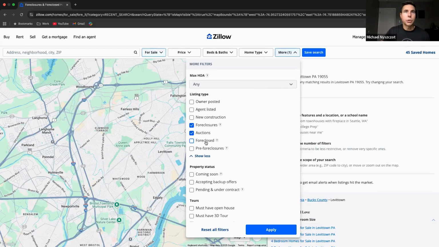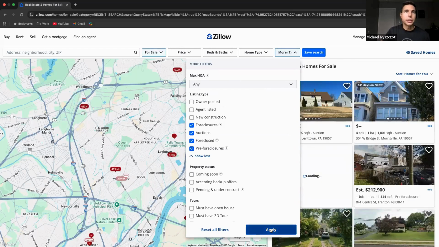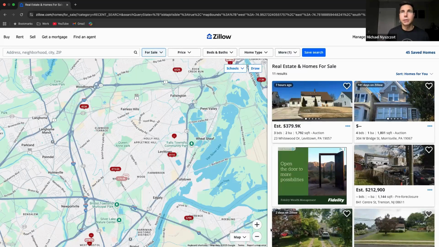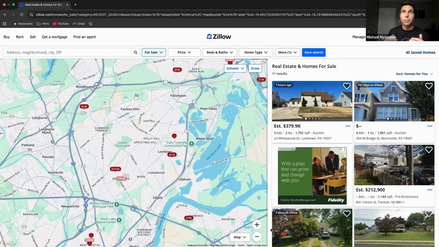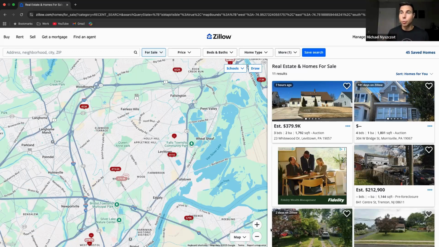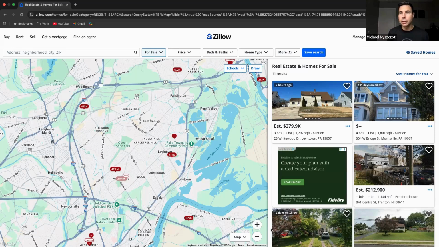Next, for auctions, foreclosures, pre-foreclosures, this is your second list, and these are properties that could be motivated. They're up for an auction or already on auction. It could be an REO property, which is a bank-owned property, or a property that's headed to sheriff's sale where the person's behind on their mortgage payments. There's some kind of motivation there. The bank wants to get rid of the property if it's an REO. It's a bad asset on their balance sheet essentially. And someone that's coming up to foreclosure is struggling financially to stay in the house, so it's an opportunity for them to get cashed out and move into something they could afford. So these are your second group of properties that you could go after.